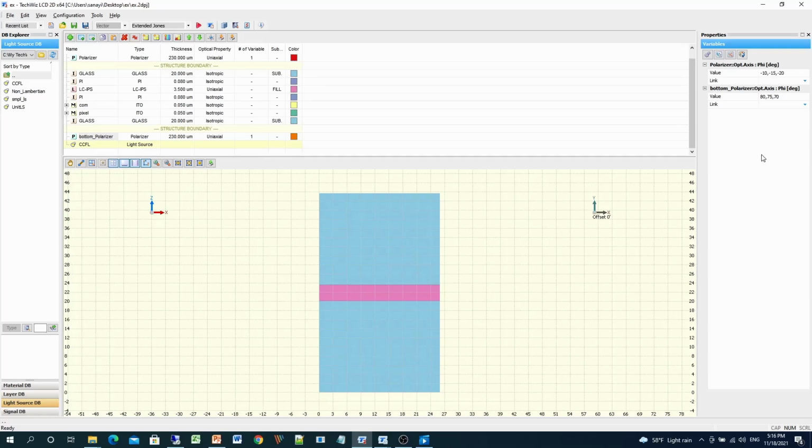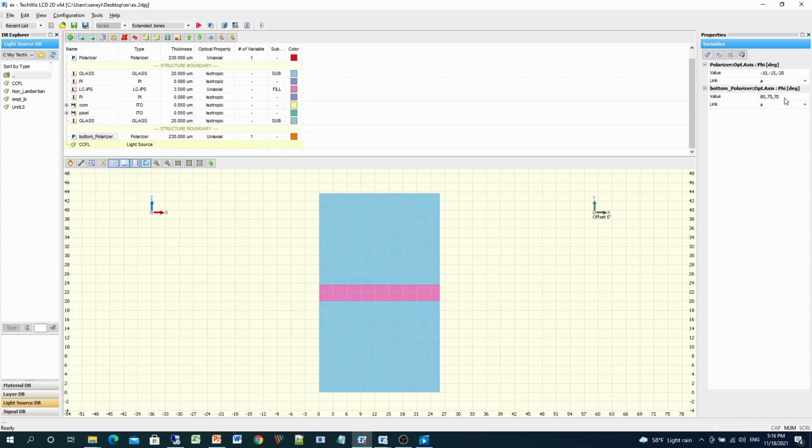For example, let's link 2 conditions with the letter A. Therefore, the conditions of the top polarizer and bottom polarizer are linked together. Second, the number of variables that you enter in the condition must be the same. In this case, we are using 3 variables, so it makes sense.